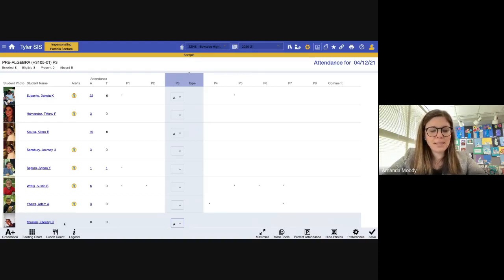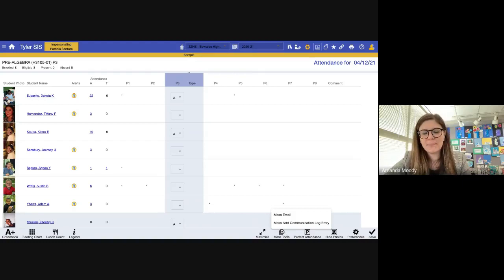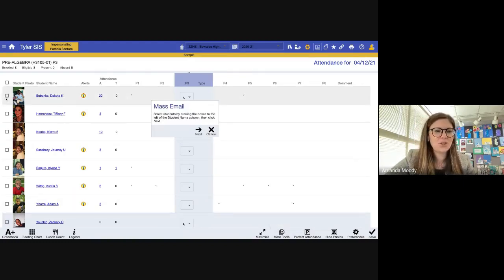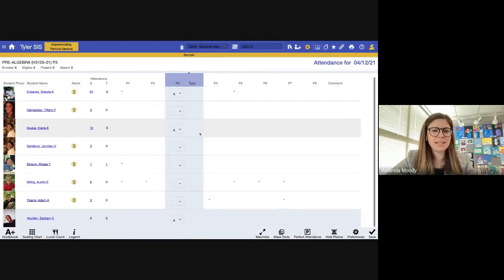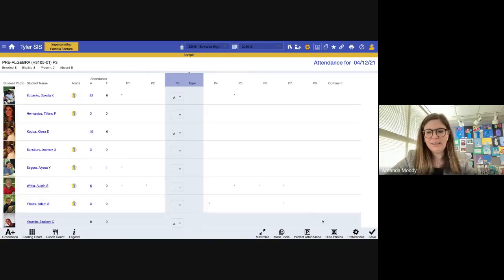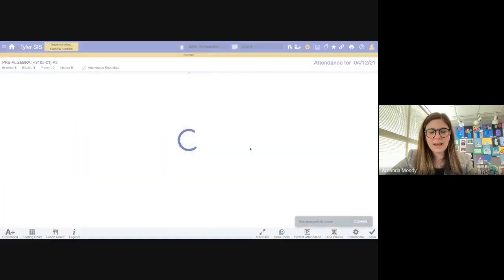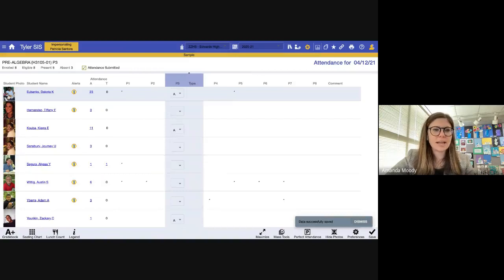There's a few other buttons in here as well. So the mass tools, if I wanted to send a mass email to just this class, I could do that here. And you'll notice it'll let you choose the kids you want to write an email to. So you could have a good workflow, like kids absent when you're taking attendance. You go down to mass tools and send them a quick email right from here while you're taking attendance. You can do that, which is kind of cool. So when I have attendance taken, I press save. It saves the attendance, and then I can go back home, go into a grade book.